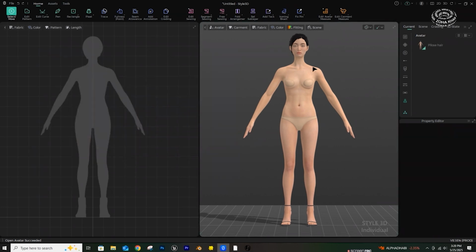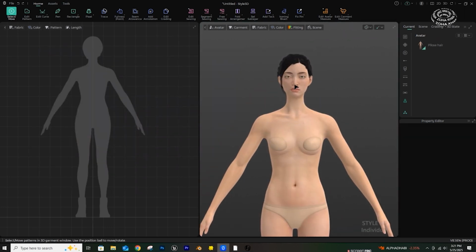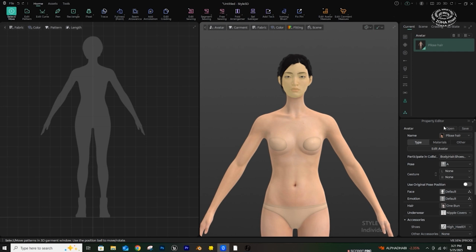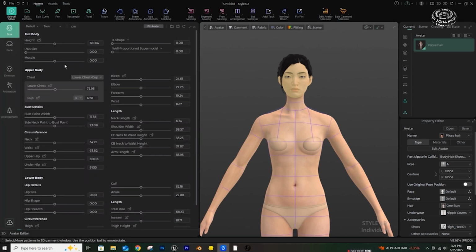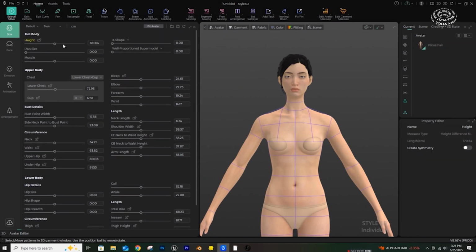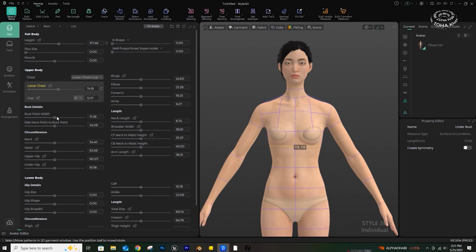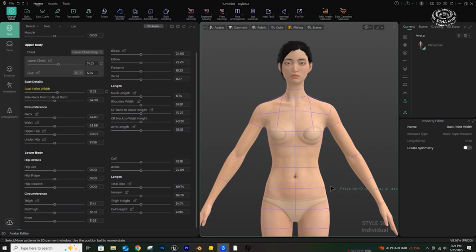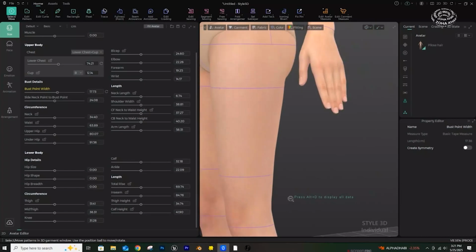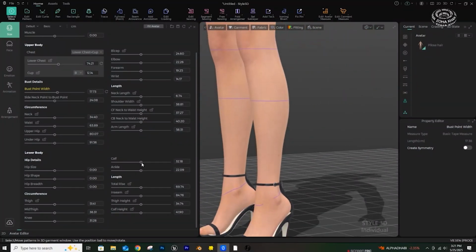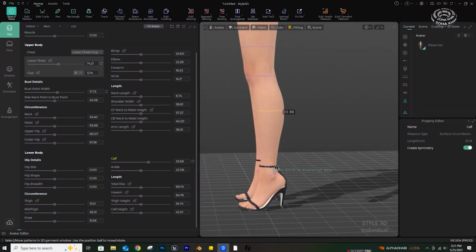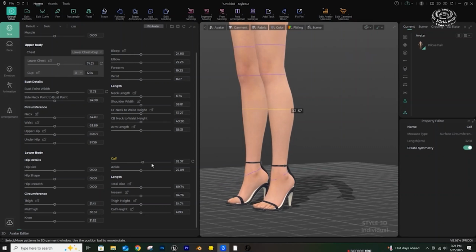From here I'm going to zoom in on my model. I'm going to tap on the model. Once I tap on it, we'll go into property editor, and from there we're going to see the feature called edit avatar. I'm going to click on that command, and from there it is going to take me to this variety of changes that I can make in my avatar, from the height to the chest size, the point width, all of that stuff, to the detail of the calf. Like, can you imagine? This is amazing. And if you turn on the soft body mesh, this looks really amazing.